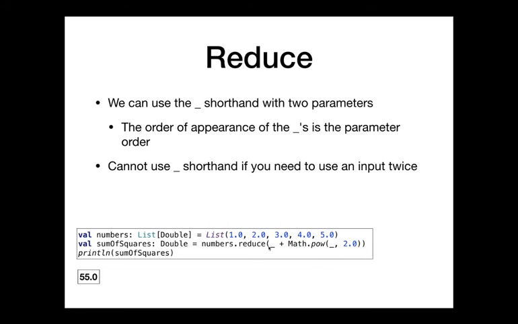But we can compact that quite a bit. We can see, again, how expressive this is. This list of numbers, reduce it based on accumulating, summing up all of the squares of these elements. It takes a while to get used to the syntax, but once you do, that reads pretty much like an English sentence.